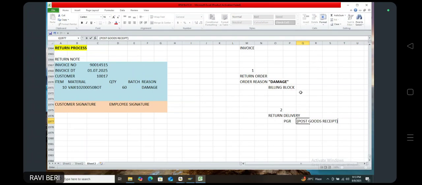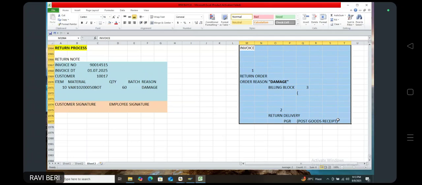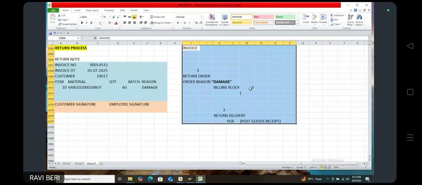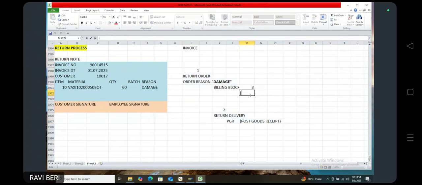Then the third step, remove billing block. Here an authorized person will go to change mode of the return order and remove the billing block.